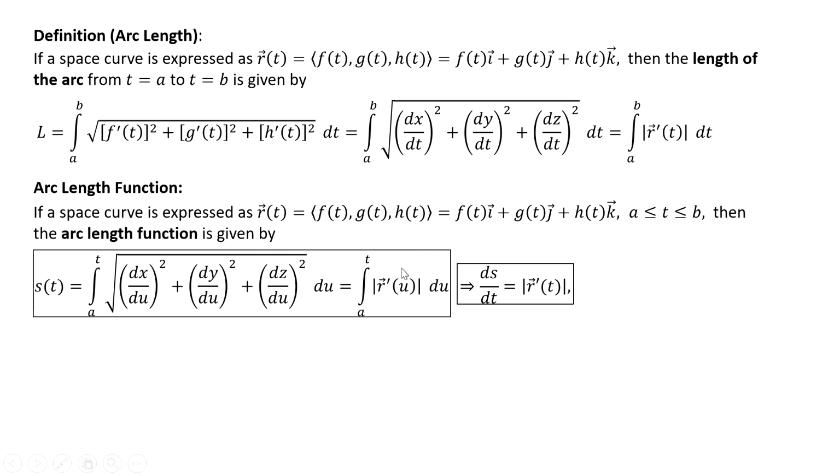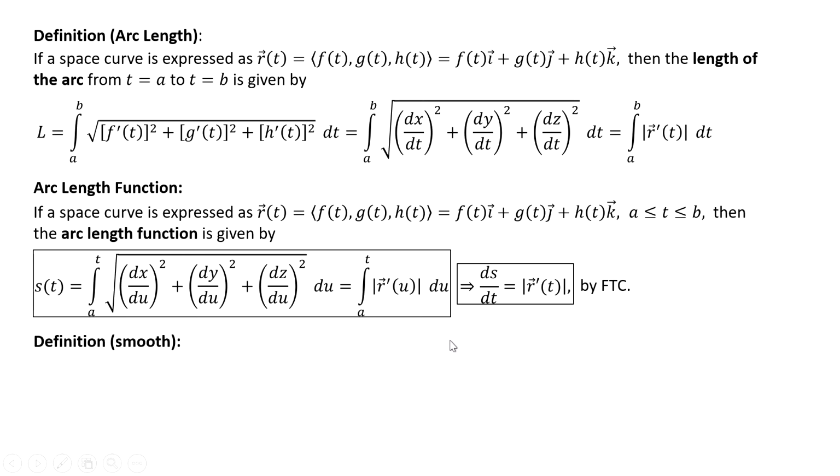Okay, and here our h of t that I talked about is just a simple t, and so instead of r prime of h of t, we have r prime of just t times the derivative of h of t itself. That means h prime of t. Well, if h of t is t, would you agree that its derivative is just 1? So shouldn't we just be multiplying by 1? Yeah, so this is just r prime of t. Cool? Magnitude of r prime of t. Okay. What else? By fundamental theorem of calculus.